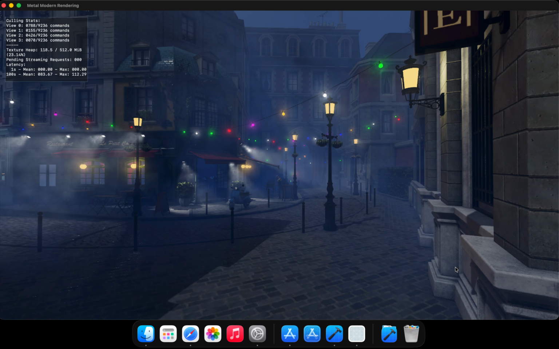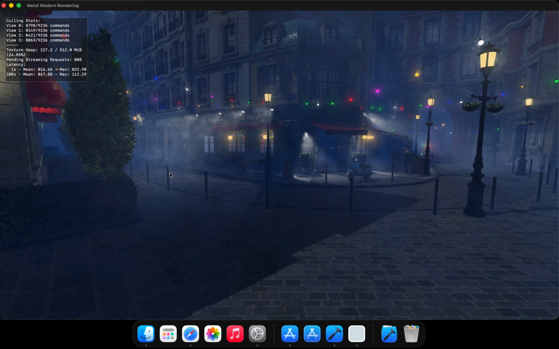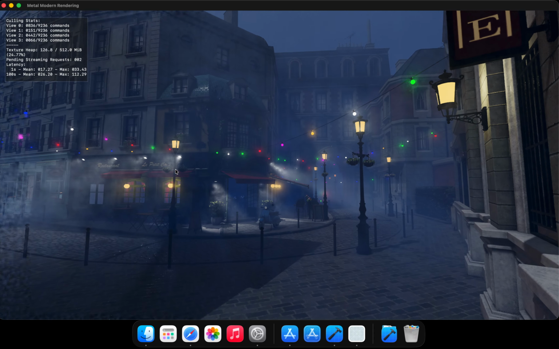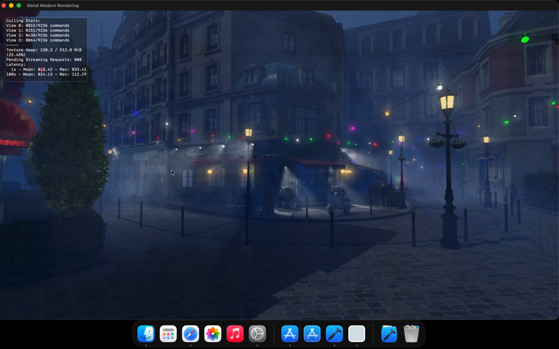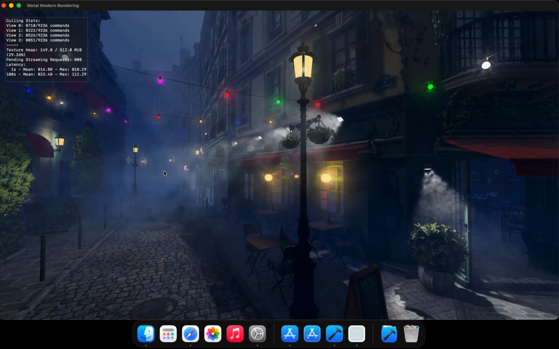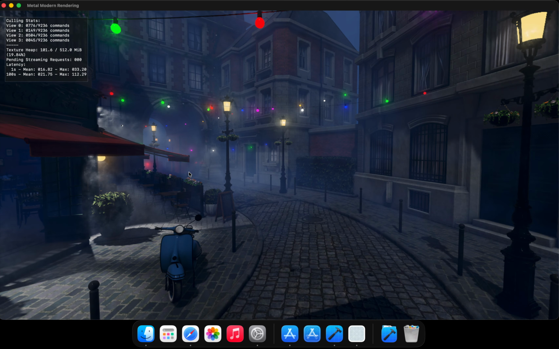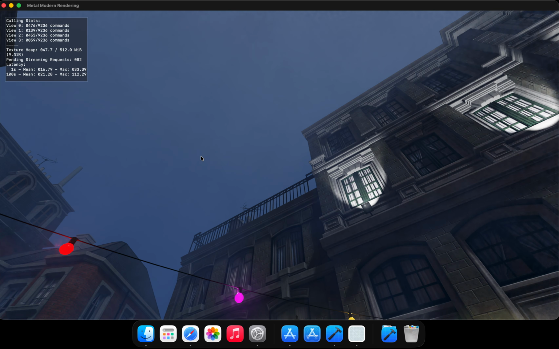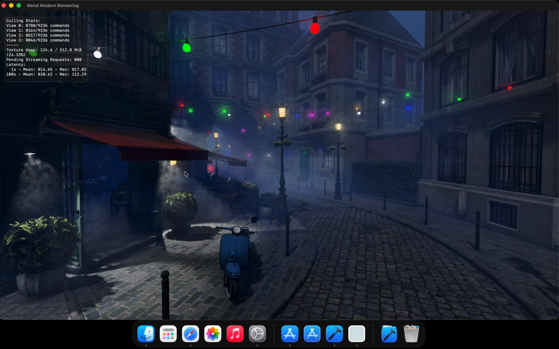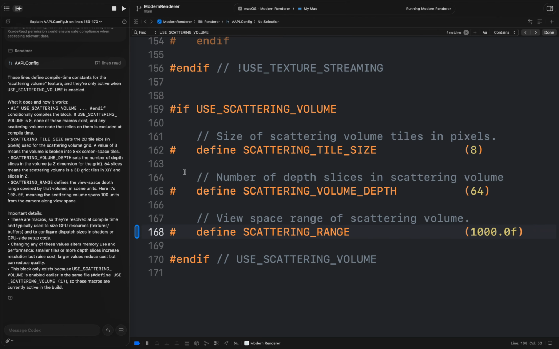Okay, so notice that now everything is kind of beaming, especially the white light, right? Well, all of them actually, it's just that we can't see it as much, but we see that everything is beaming. We don't really see much difference in terms of performance, in terms of moving the camera and the frame rates. Okay, so let us do 10,000, right? And let us see what we get.